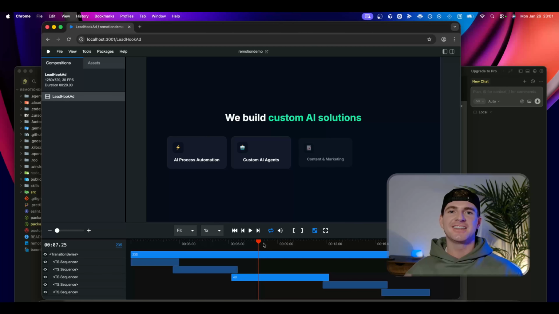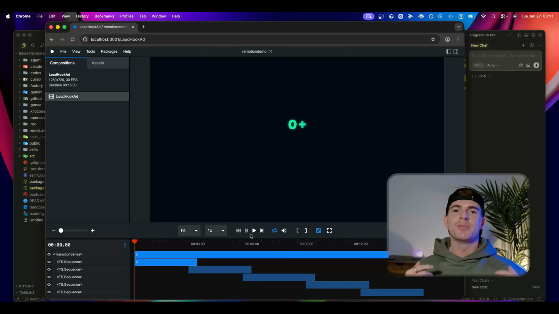Is this going to be taking over the jobs of graphic designers? No, right now, absolutely not. However, I've seen some other examples online where people have built some really cool stuff using this exact framework. So I went back to Claude and I had it research some best practices for elite graphic designers and the kind of general framework which they use when they're creating their videos. Now, I asked it to implement that into a revised video, which is done. So we're going to take a look at that now.